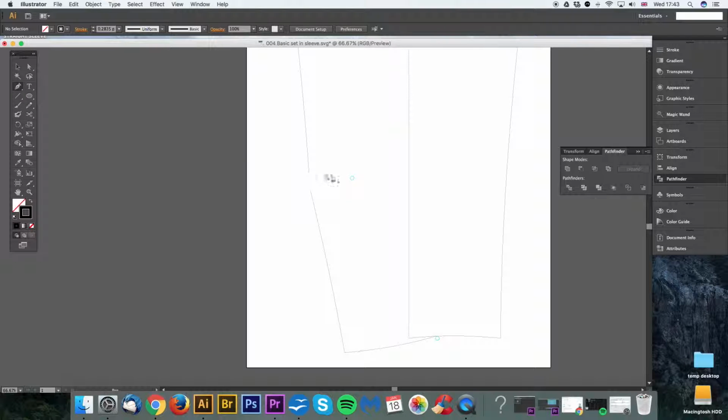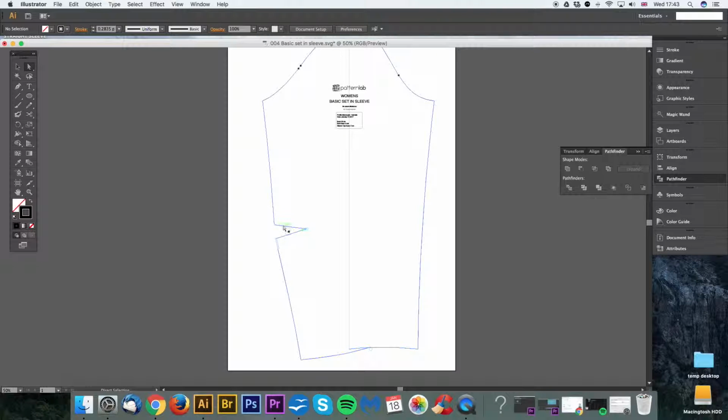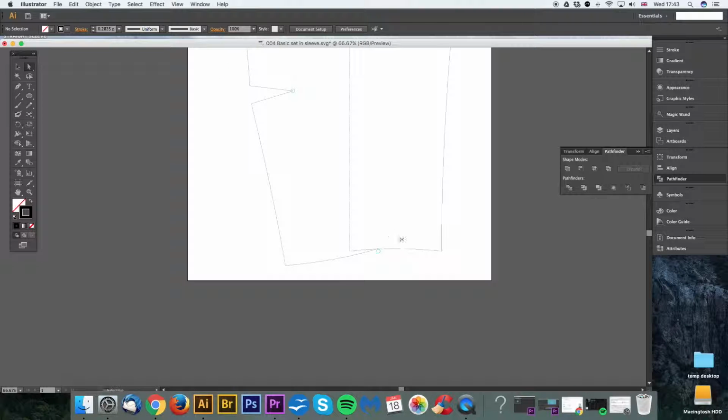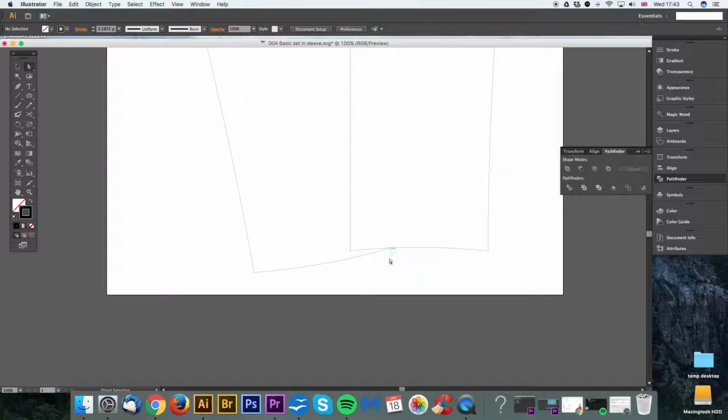I'm going to go to my pen tool, and join this point to the center of my new dart and to the back of the underarm sleeve. So now we're slowly taking shape. We've now got our back dart and we've now got our nice curvature shaping of the underarm. It's just, however, the bottom or the cuff that we have to fix.